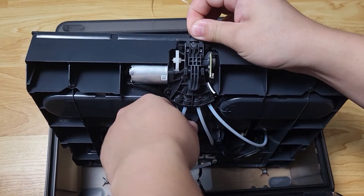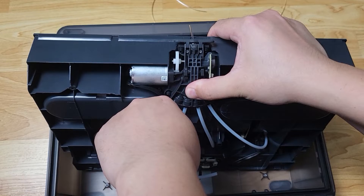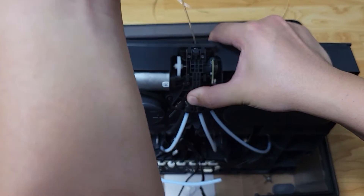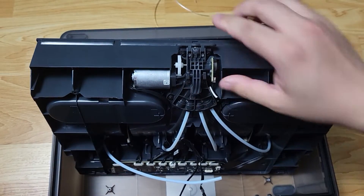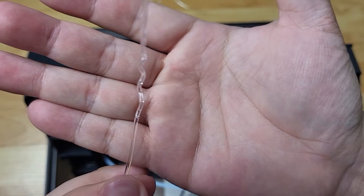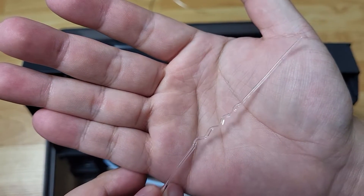It loads with a pretty good amount of tension. Press down the lever and pull the filament out gently. We got the filament out now. Let's take a look — you can see the TPU filament is tangled badly. It must have happened during the filament feeding and retraction process.